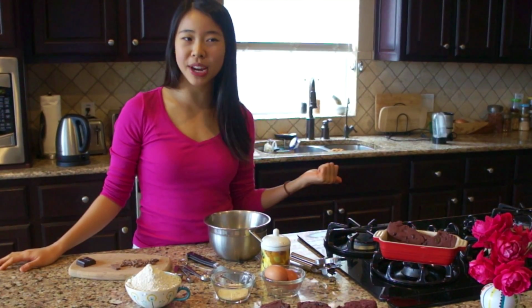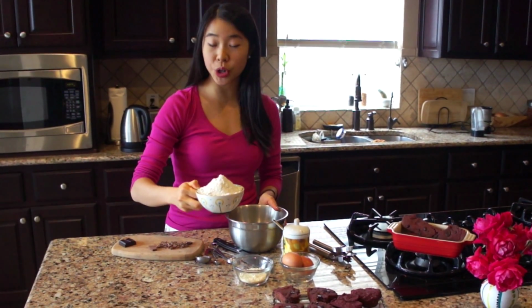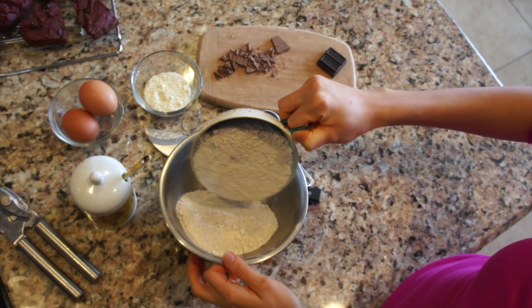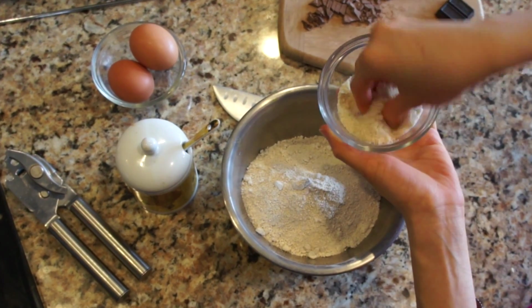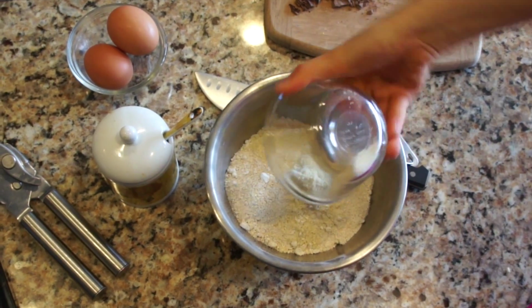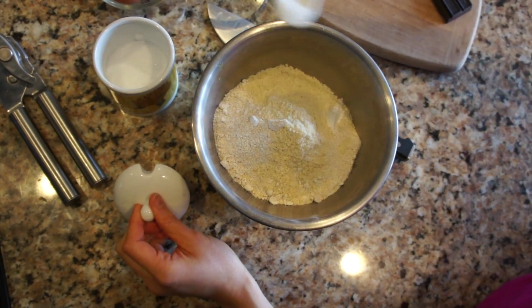So of course you want to preheat your oven to 350 degrees. And let's get baking. I'm going to start with the dry ingredients. 180 grams or 2 cups of heart healthy oat flour, which I made by grinding 2 cups of rolled oats in a high-speed blender. Then 3 tablespoons of almond meal or flour, and this is what replaces the cocoa powder and gives these blondies a really nice texture. Add a teaspoon of baking powder, aluminum-free, and a tiny pinch of salt.